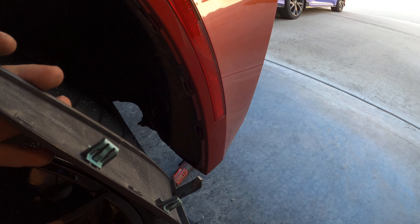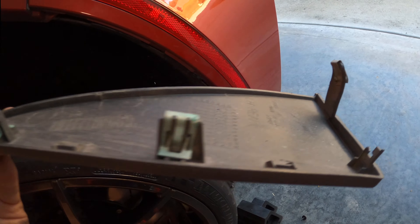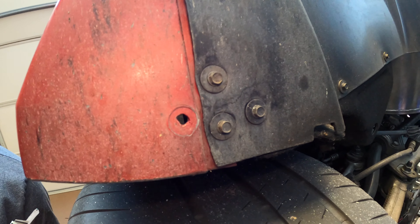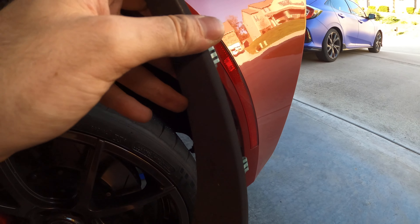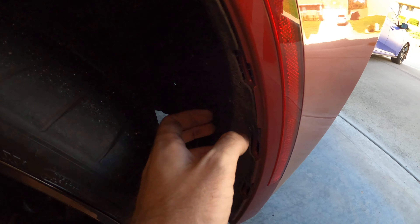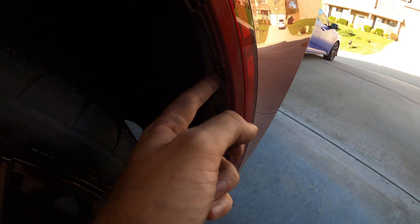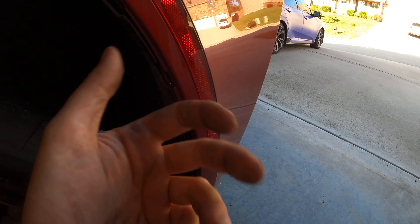I have to correct myself on the mud flap in the back. There's actually only one tab, and it's on the painted part of the fender — that's the only one you have to remove and then it pops right out. Then you've got a couple of torx bolts here to peel the fender liner back, so I'll remove those screws, peel the fender liner back, and the reflector assembly will just pop right out.